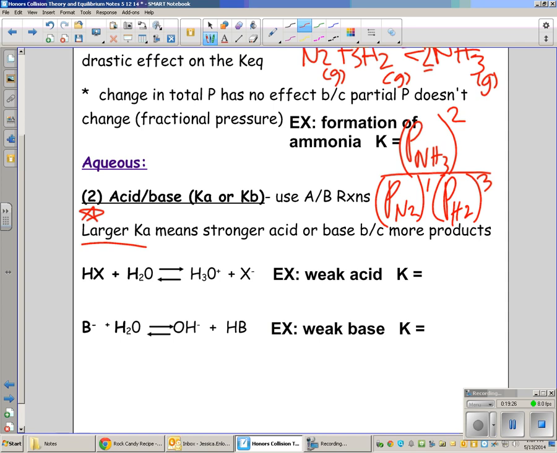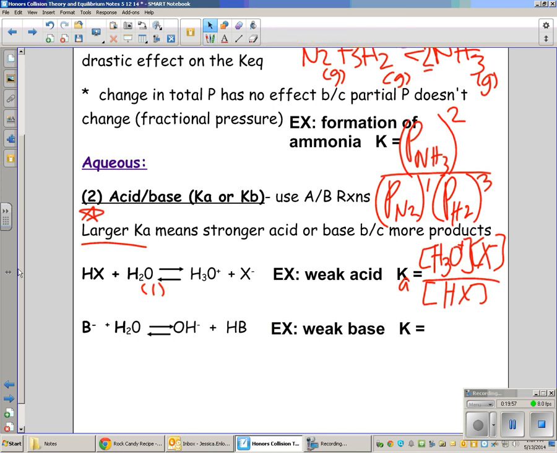Ionizes more, 100% ionization. All right, so looking here, we have an acid, water, and I'm going to go ahead and put an L there for you so you know it's pure liquid water, and then aqueous ions over here. So what would be the Ka expression here? Concentration of H3O plus times concentration of X minus over concentration of HX. No liquid water, right? So ignore it.